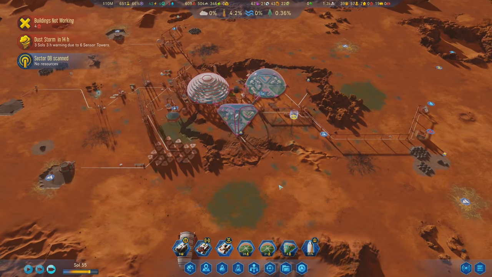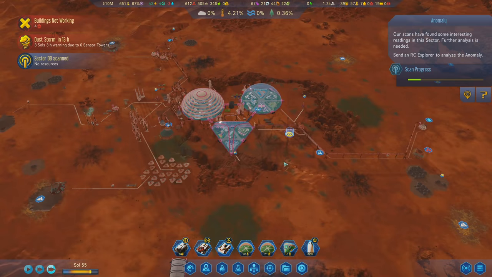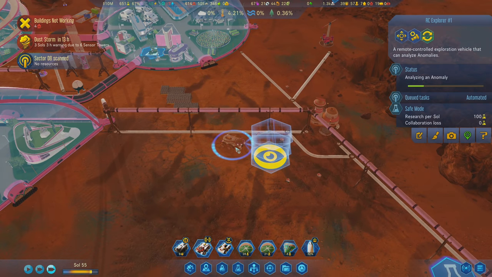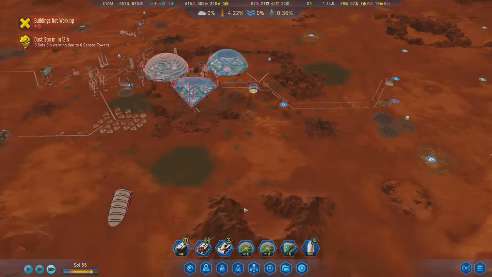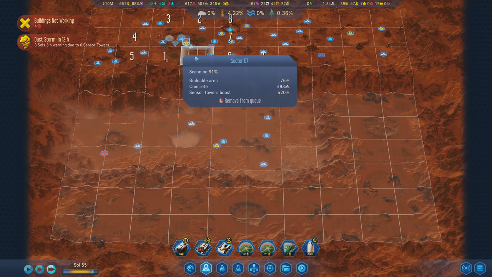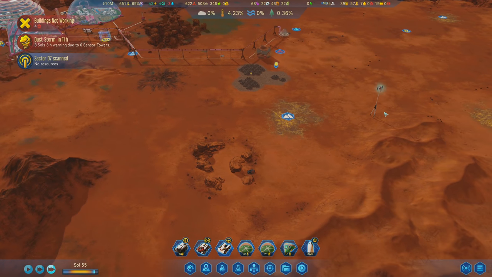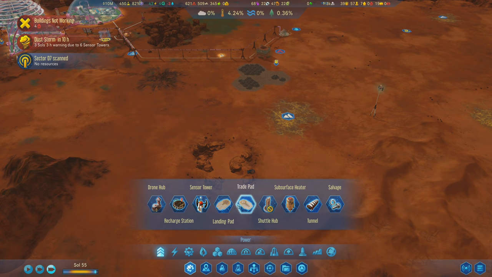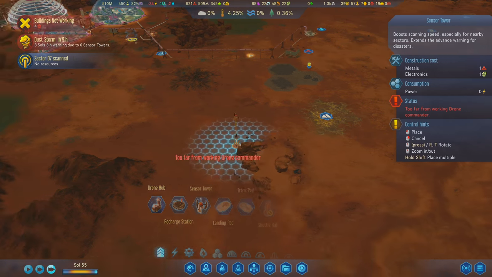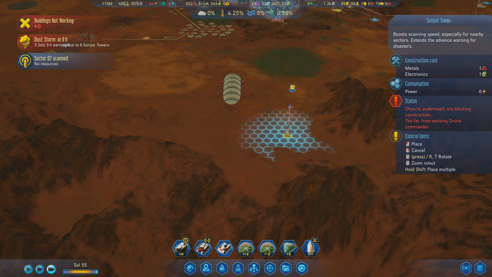Okay, now we've got deep scanning happening, and deep scanning has revealed another anomaly right here. So little explorer guy, automated as he is, is going to go ahead and take that right now. This region here is getting a huge bump from the sensor towers. And, oh man, I'm really tempted to make another sensor tower. They have no maintenance, so it speeds up scanning so fast, you know? I think I'm going to pop a bunch of them back here.